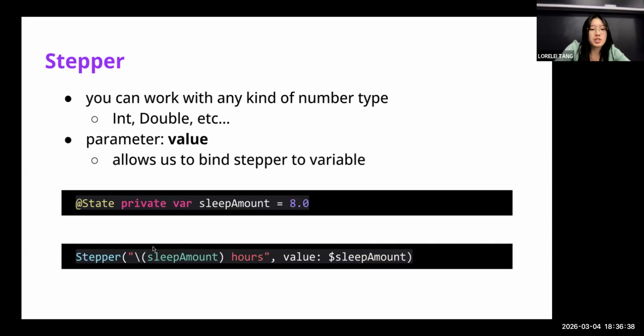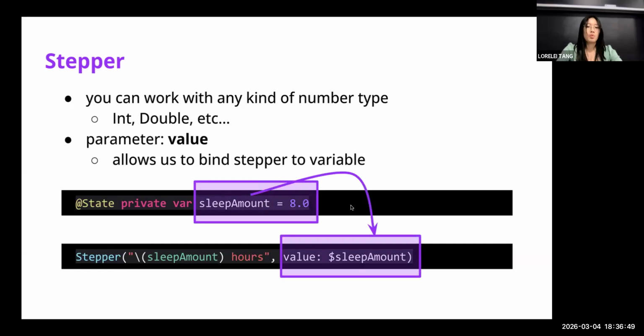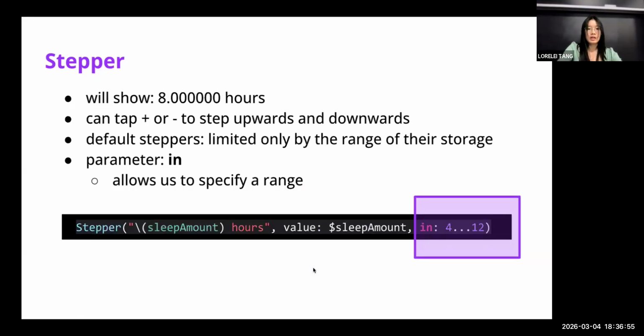And then when we use the Stepper object or implementation, we can use the keyword Stepper and we can insert the parameters. The first one being what we want it to be titled, and then the second one being value, like I mentioned. We can use value to bind that private variable we had to the actual stepper object. And when you do that, it's going to show some sort of number on your screen. You don't have to follow along with us right now because we will be going through an in-depth demo, but just to give you a sort of preview, it's going to show you this really long number with probably a lot of zeros because it is going to be stored as a double.